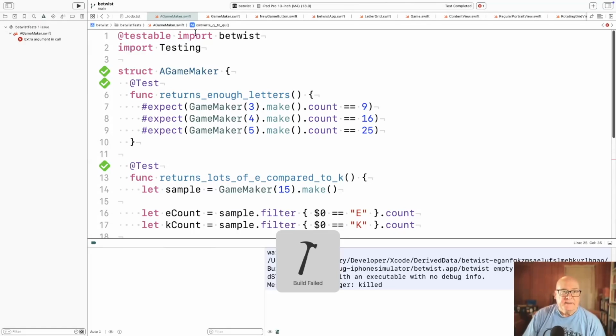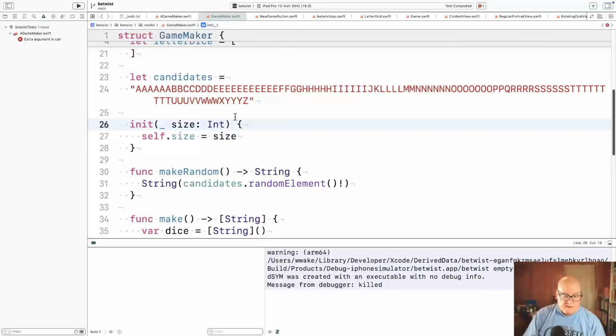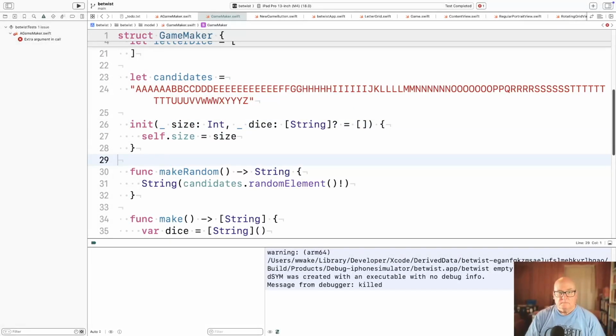Well, it won't build. This dice is array of string optional. I guess he doesn't. Make him nil. Let him, I guess, equals nil.